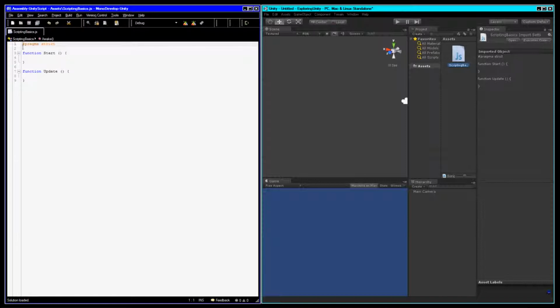This first line, pragma strict, is a command that forces us to use a certain way of formatting inside of our file, and I think it's a good idea to keep it there. Some people program JavaScript a little differently, but this forces us to pay a little more attention to naming things and declaring variables, which you'll learn all about here in just a little bit, and it helps us not to make mistakes as easily.